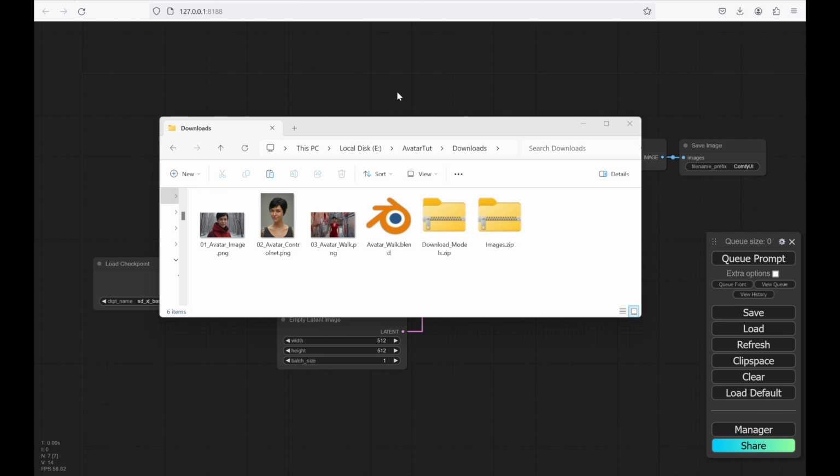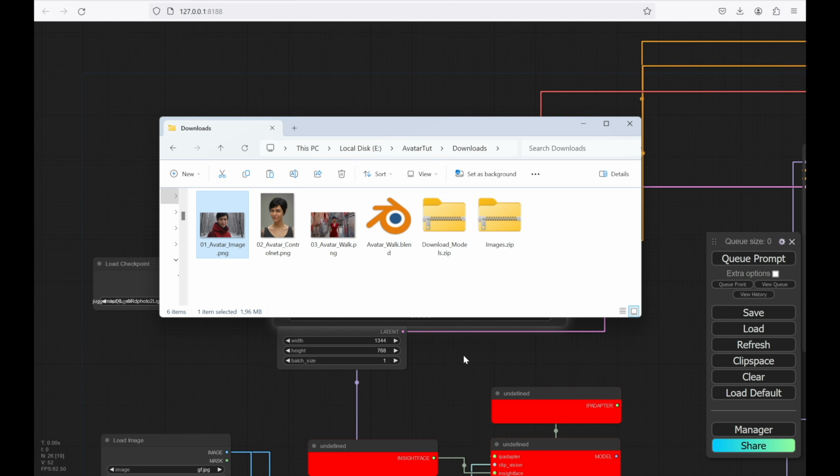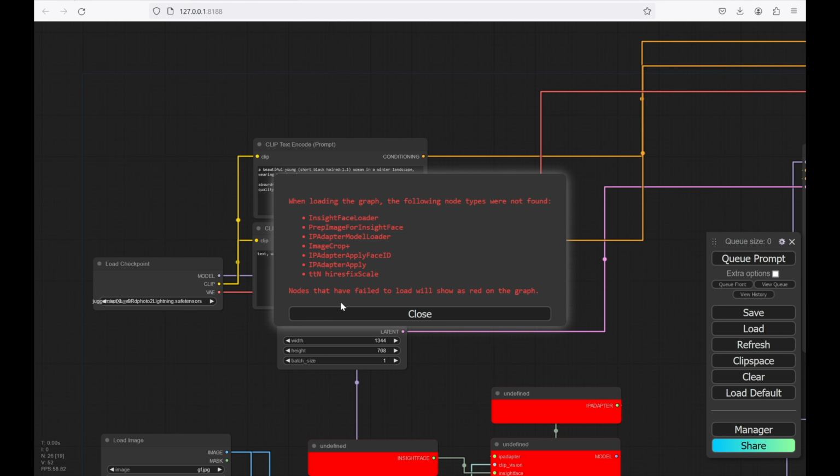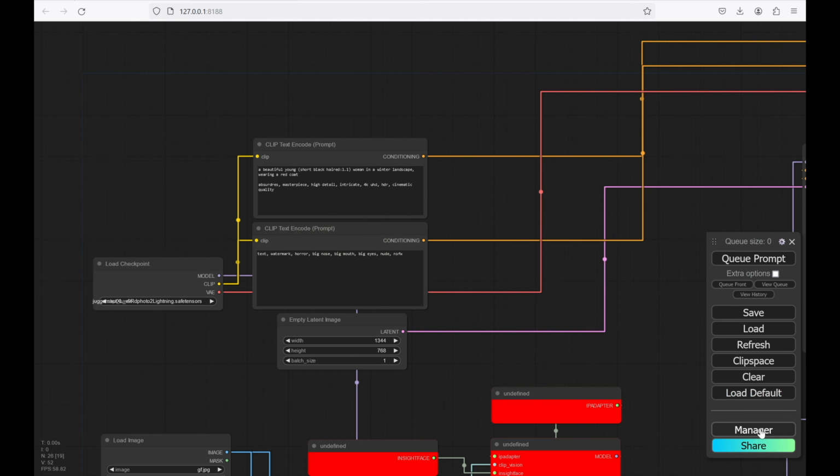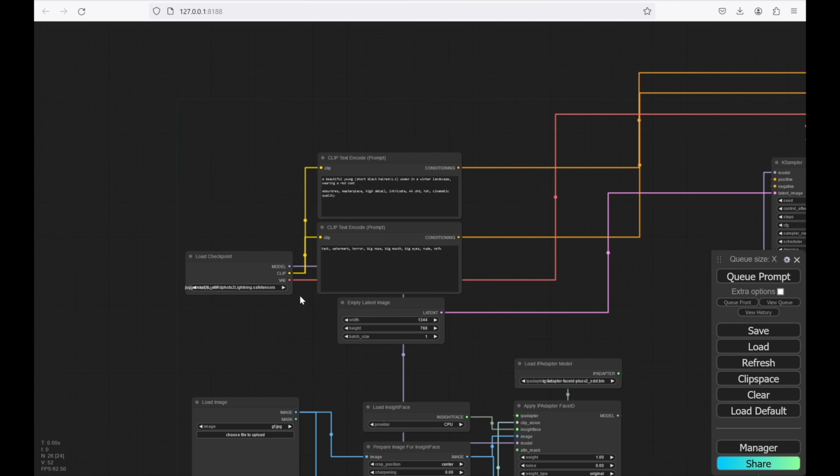I've made a clean ComfyUI installation to show you how to get everything running from scratch, because I know it can be a pain when you want to run a workflow written by someone else and some things are missing or just aren't working. Let's drag the first workflow into Comfy, and you can see that there are some missing nodes. Just install them with the ComfyUI Manager, install missing custom nodes as usual. After installing and restarting, all nodes are there, but there might still be things missing.